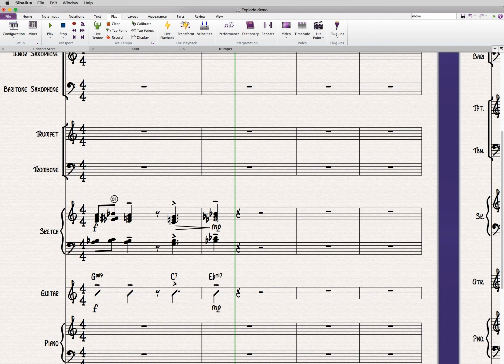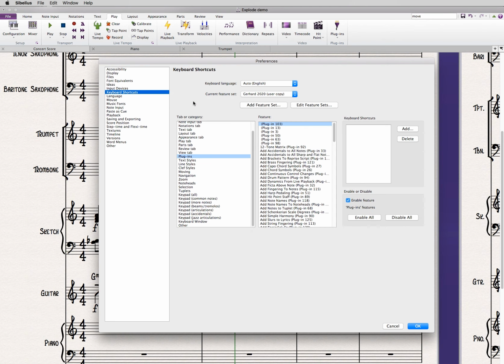So I like to assign these plugins to particular keys or shortcuts. You could do that yourself if you wanted to from just in the main Sibelius menu and preferences. And then you've got your list here, obviously, but there's keyboard shortcuts.